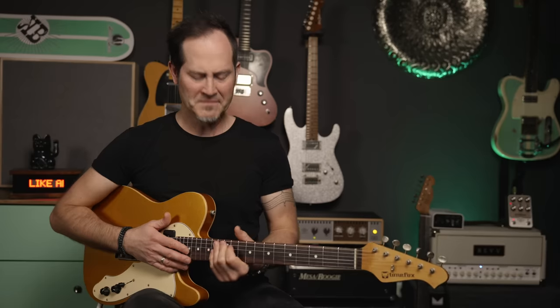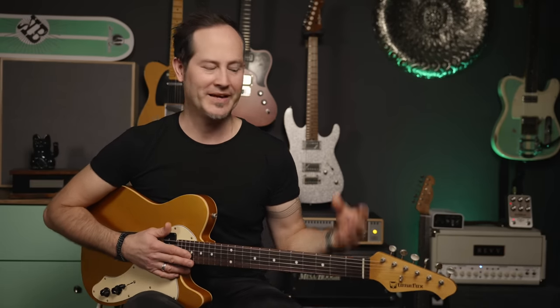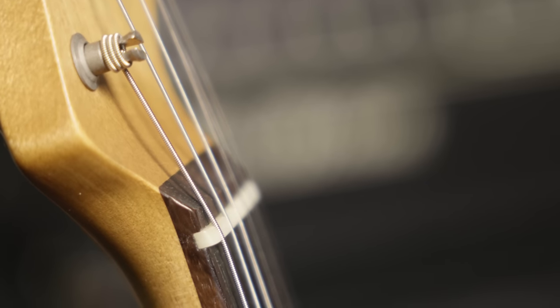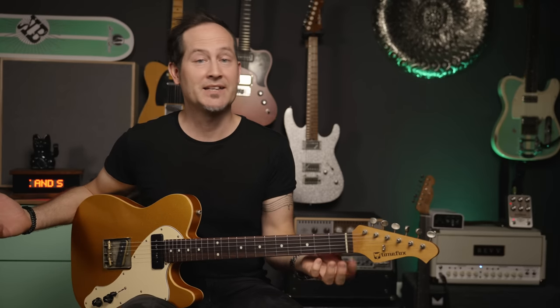Definitely not. And up here, it becomes a little more chunky, which is nice because you want to grab onto it more. It's nothing in the way. It's nice if you're used to thicker necks as well, but it's really not a chunky one at all. And while we're talking about the neck, that is an actual bone nut. It's not Tusq, it's not nylon or any sort of plastic. It's an actual bone nut.